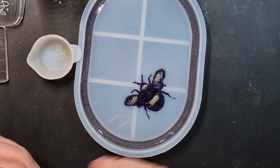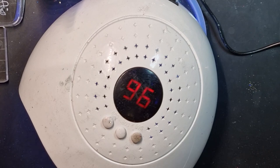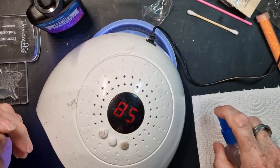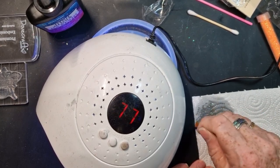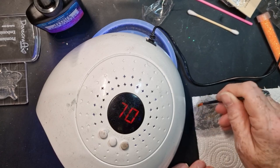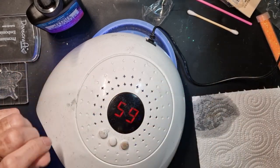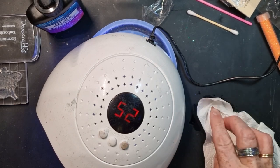Okay, so then I'm going to cure that, and what's in that little pot. And when it comes to my brush, what I usually do, so I can try and keep some of these, so they don't keep wasting them, is spray a bit of alcohol onto your tissue, and then just keep pushing your brush round in it, and it should take any UV off, and then dry it off. Okay, it's not sticky now. I know they're two a penny, but I don't like wasting.